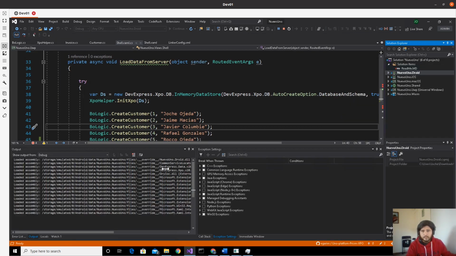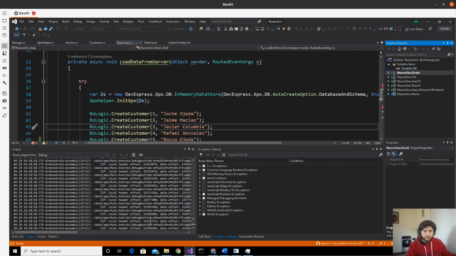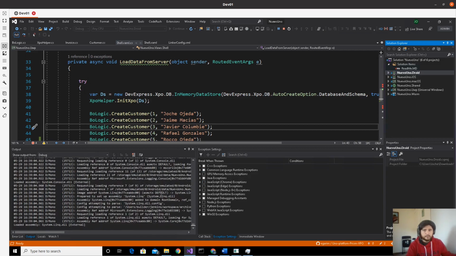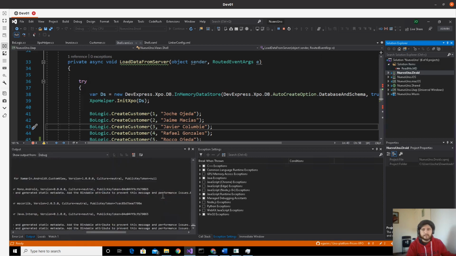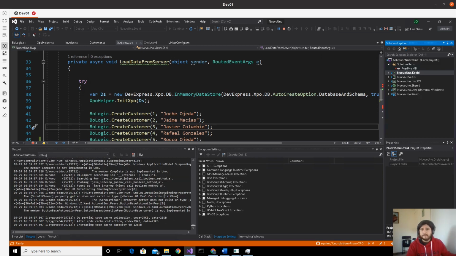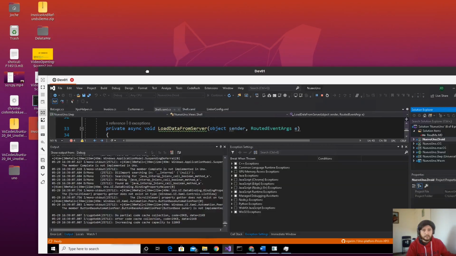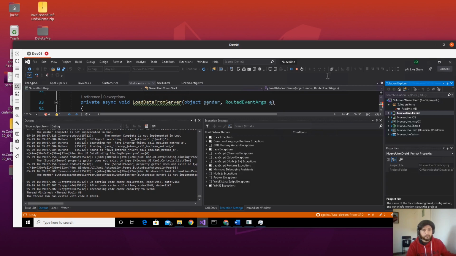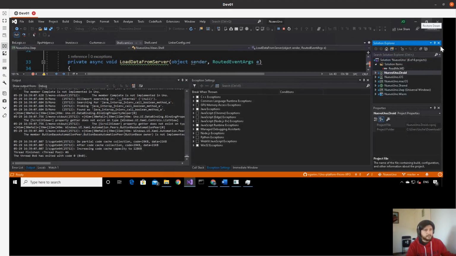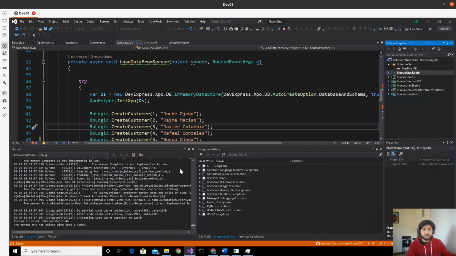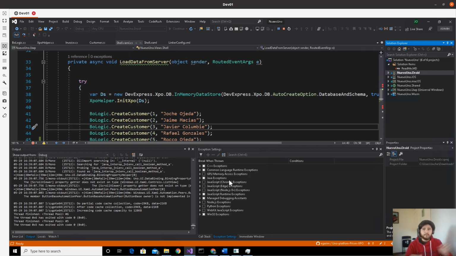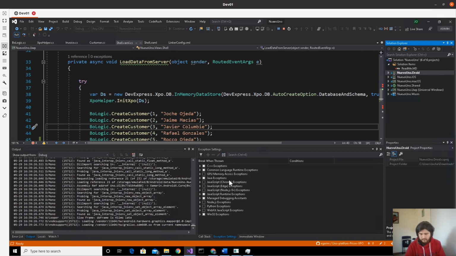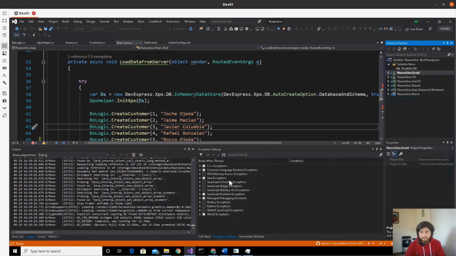Okay, so it takes some time to deploy to the phone. Well, if you have ever written Xamarin, you know how it is. And this is a Linux machine actually, a virtual machine. The studio is running on a virtual machine, so it takes a little bit more time, not that much, but hold on. Let me check my phone and see if this is running already. Yes, it is.